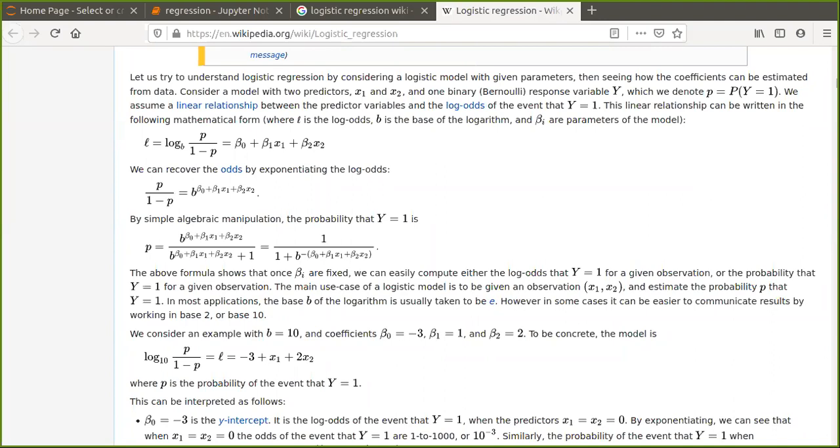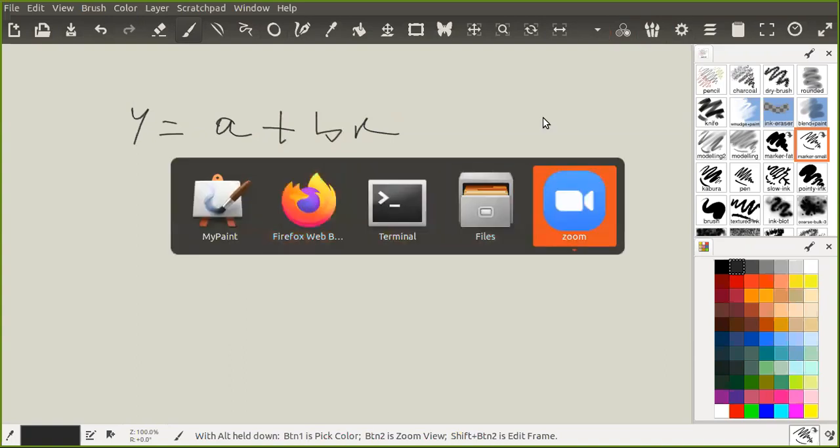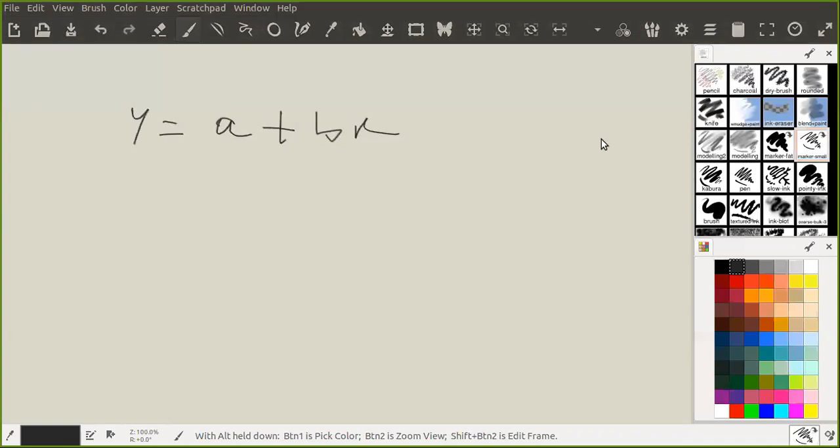Here the documentation is not clear. Come on, my laptop became all of a sudden slow. So it goes something like this. Suppose if you have y is equal to a plus bx. I think all of you are able to see my paint program, right? Or if you are able to see. Somebody is waiting for me.